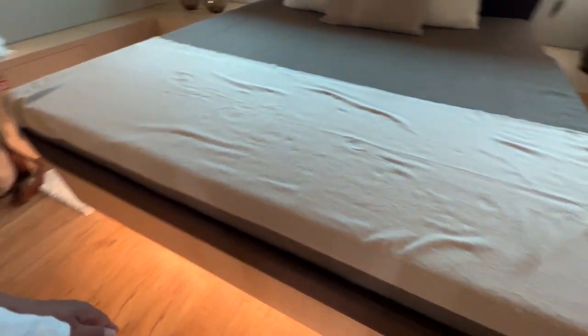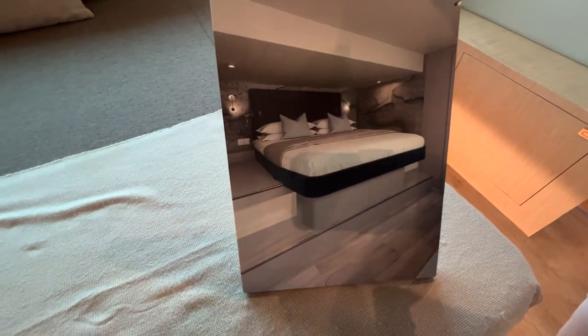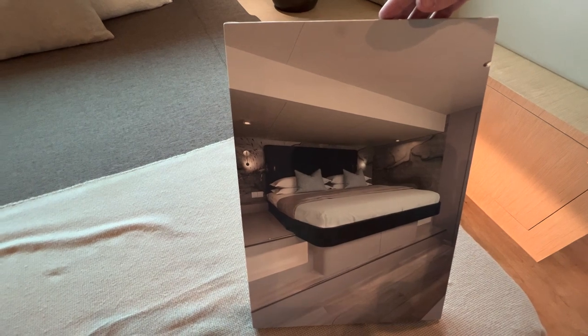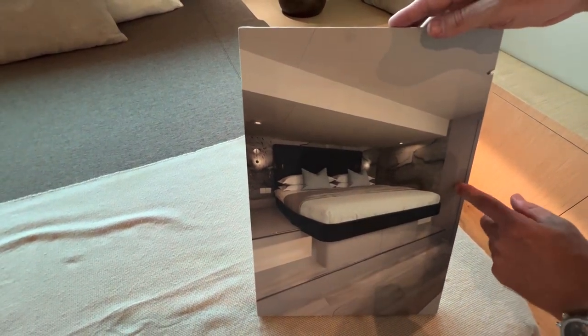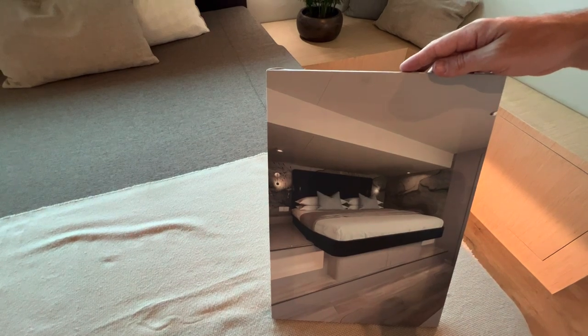This is the master cabin again on the front exit version. So this is down on the forward starboard hull. And then the renderings that we saw earlier of the couch area and the hanging closets, that would be towards the aft of this room. So this is the bow side, and that's aft. And this bed looks out onto all of those large window sections.